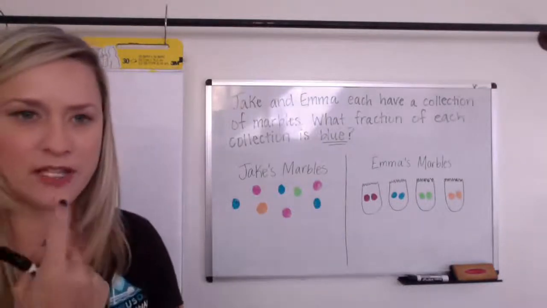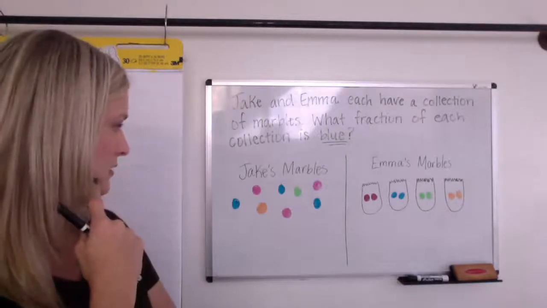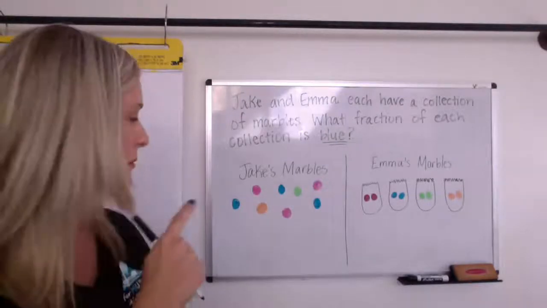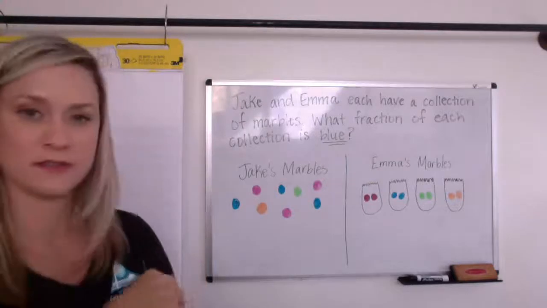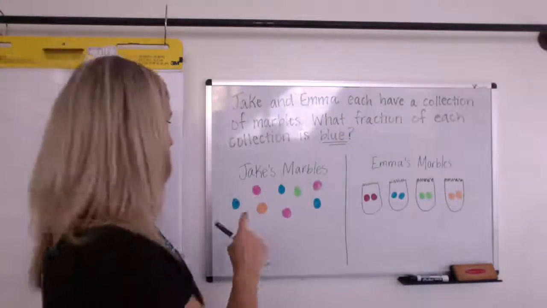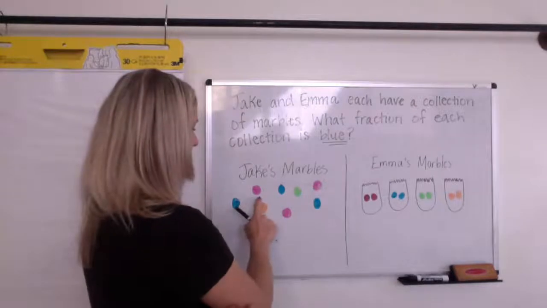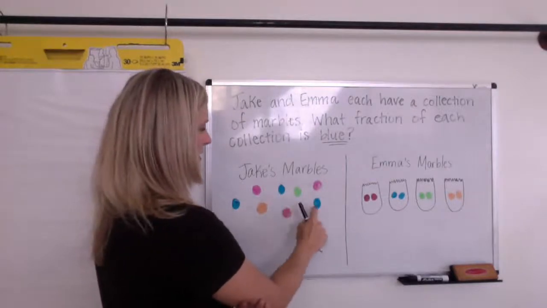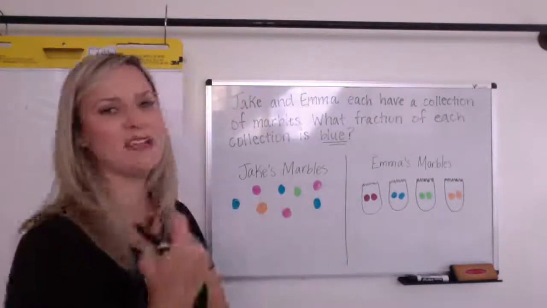So maybe you're saying you notice that 3 of them are blue. Do you have to have the total number of marbles in Jake's collection? The answer to that is yes, right? So let's count them out. Ready? 1, 2, 3, 4, 5, 6, 7, 8. So he has 8 marbles.